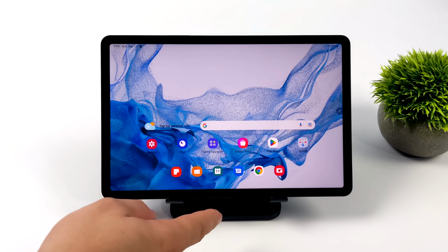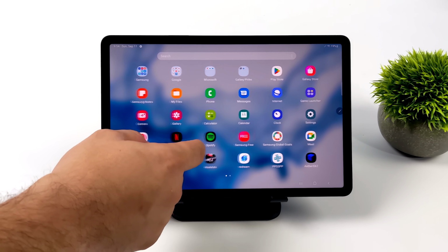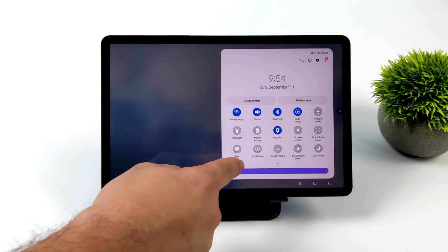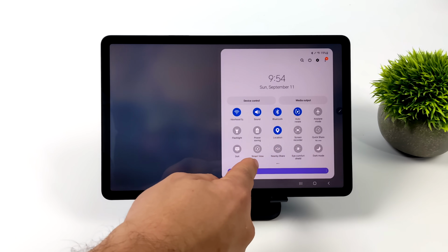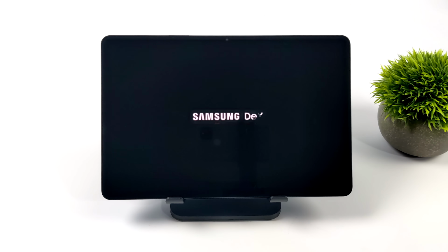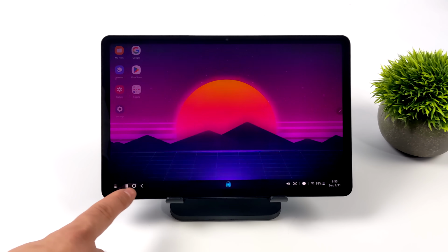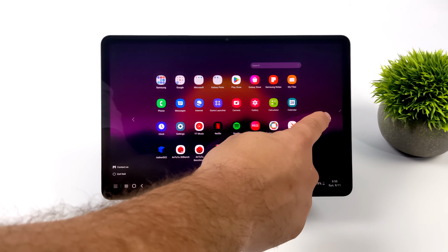Now, I know some people out there might not want to plug this into a larger display, but with it on the built-in screen, you can use a Bluetooth keyboard and mouse and have that full desktop mode right here. And I've always been a big fan of Samsung DeX, and now we're seeing other manufacturers get a desktop mode out there, like Motorola's Ready For, not a great name, but it works great. Lenovo has their PC mode, and Huawei also has something else that I personally haven't tested yet.